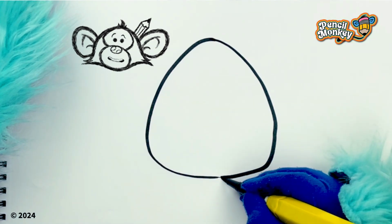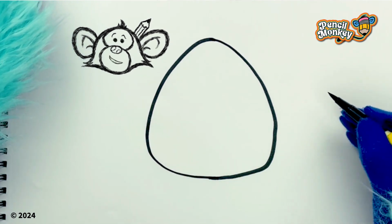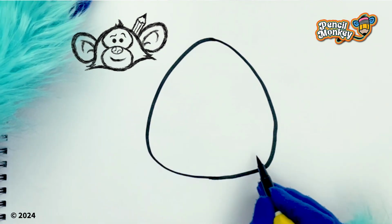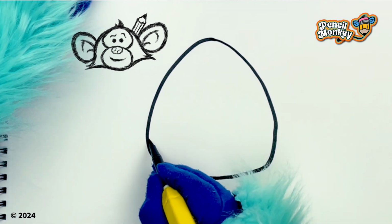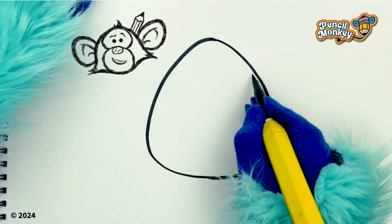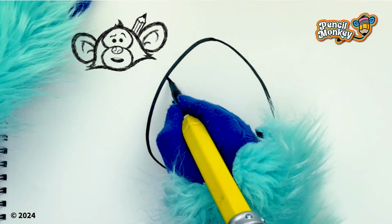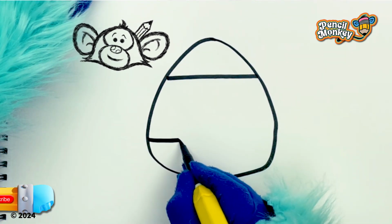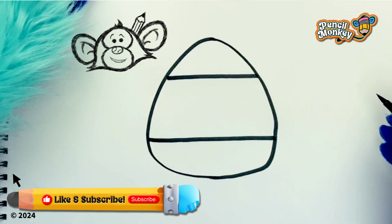Okay, so we start with an egg shape like that. It's a little bit of a triangle with rounded points, maybe. And then don't they have those color lines, right? Let's draw those across. See how I drag my hand over the page first to see where I'm gonna go? It's kind of like doing a practice run before you actually make the line. Okay, that's a pretty good start.